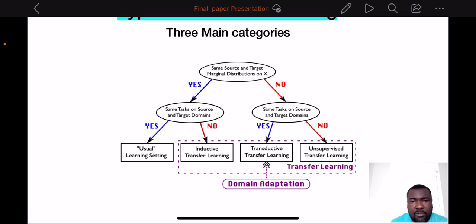What does that mean? It means that we have a source data or domain, and that has a distribution that is not exactly the same as the target domain. So the target domain has a distribution that is similar but not exactly the same as the source domain.